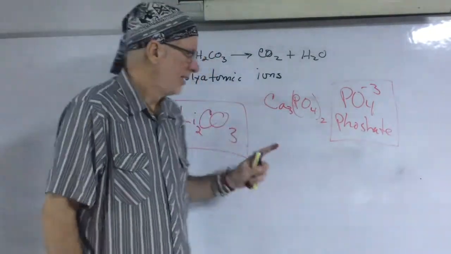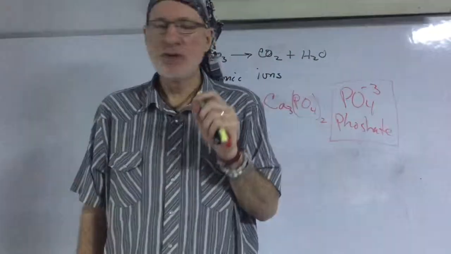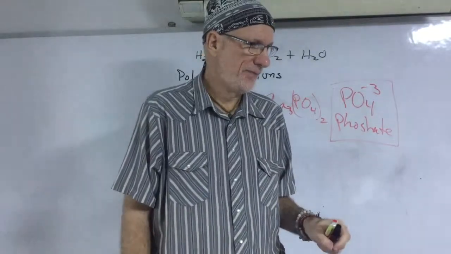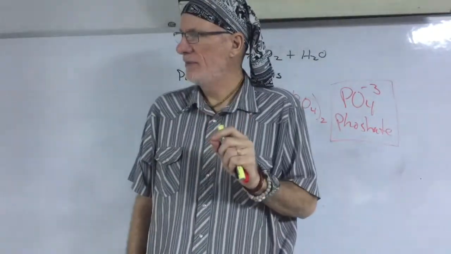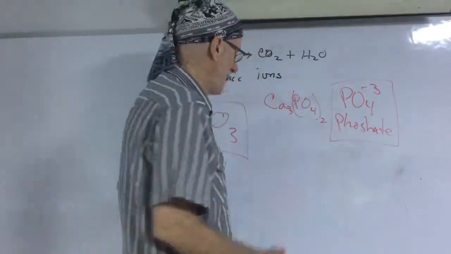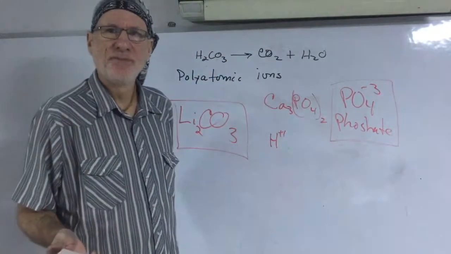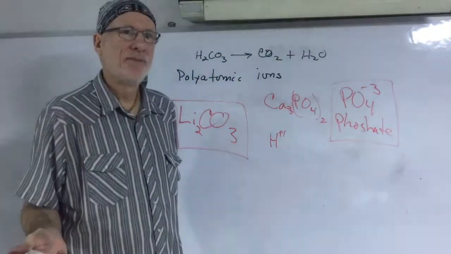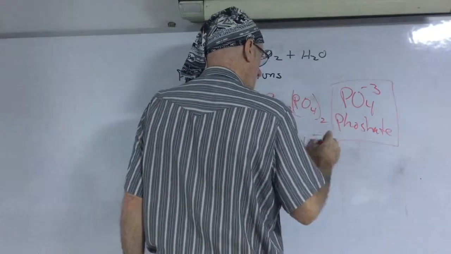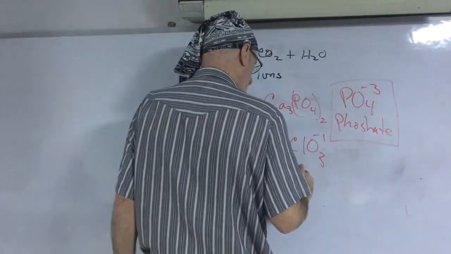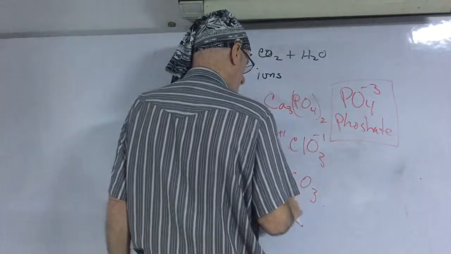Now, if you take a negative polyatomic ion, and positive H is +1, right? You get a type of acid. Pick a polyatomic ion. What is it? Chlorine. Oh, I like that. That's powerful. Here, I'll give you one that you already did.